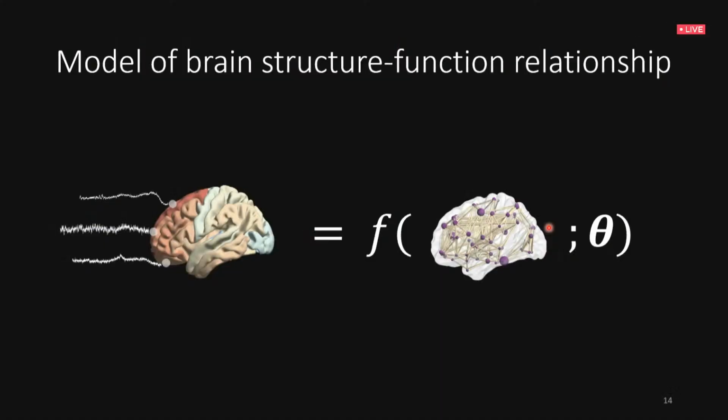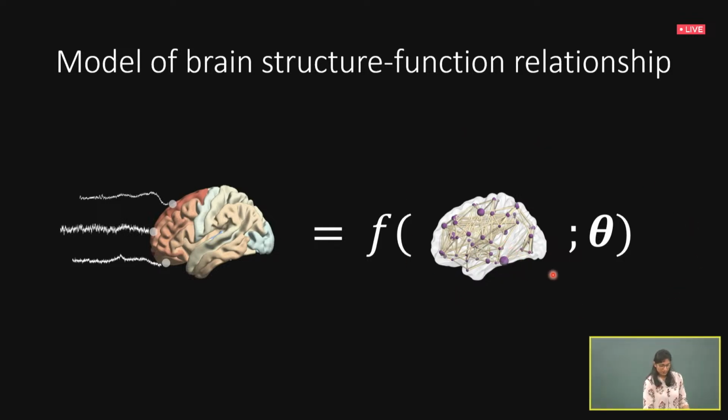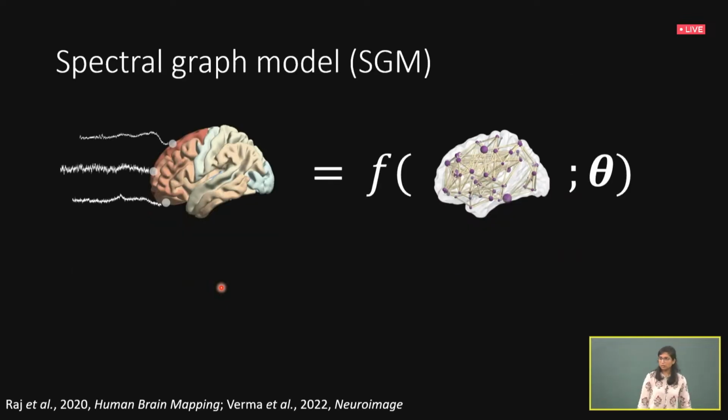Alright. So the whole idea is, given the structural network, can we write down a mathematical model in terms of some model parameters that can not just accurately capture brain function, but also predict how brain function can change under different situations. One of the models that I worked on when I was a postdoc was called a spectral graph model, and that tries to do exactly this. Given the structural network, write down a model and try to capture brain function and then see how the brain function changes under different conditions.